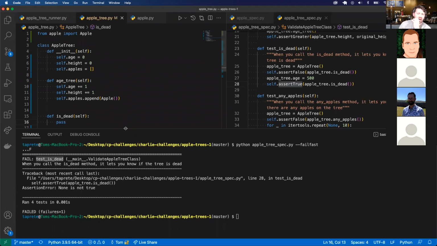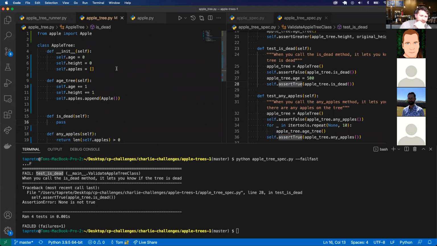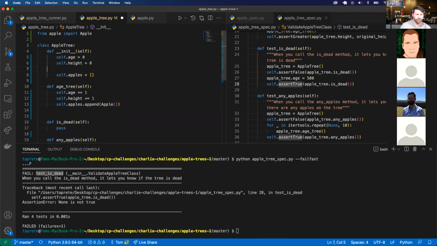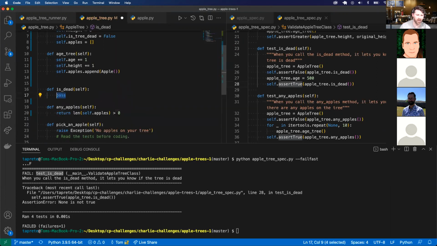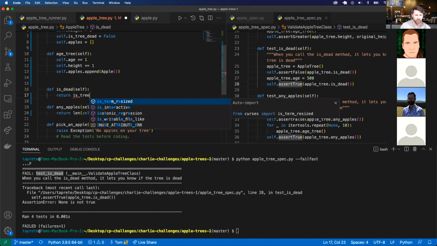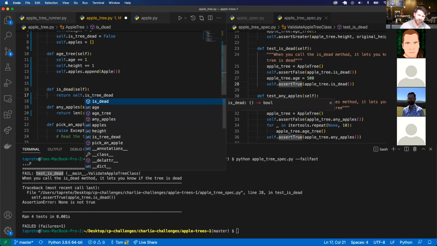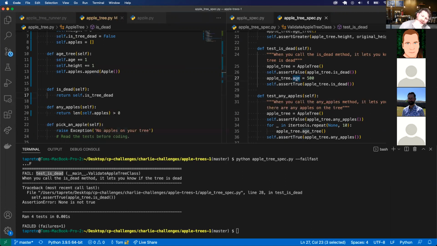So why don't we, I'm going to create another instance variable, self.is tree dead equals false. And then return self.is tree dead. Well, maybe that might not work, because this is just automatically updating the age.